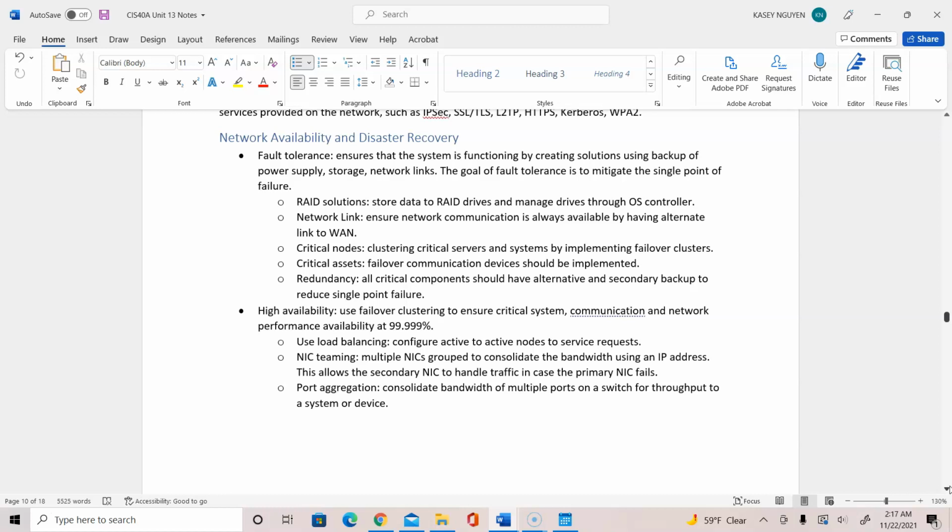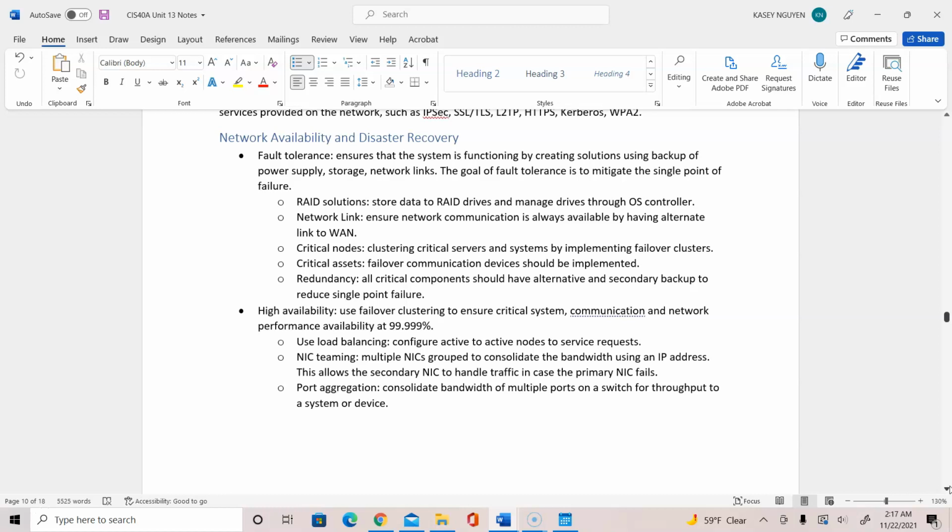Our critical nodes and assets should be clustered or have a failover cluster to make sure that in the case that one fails, we have a secondary system as backup. We want redundancy in our network design and our system, in that critical components would have secondary backup options in case the primary fails.